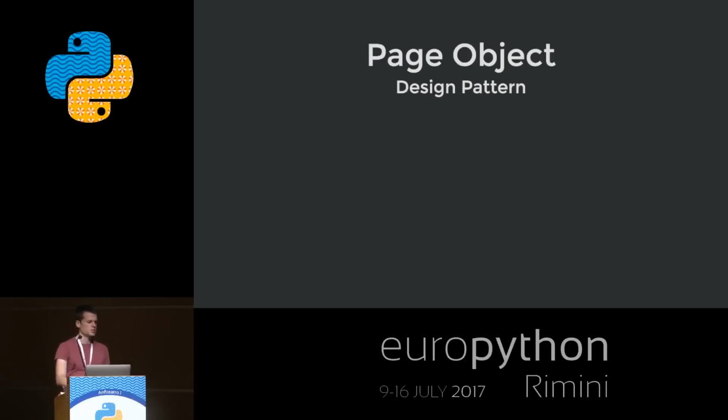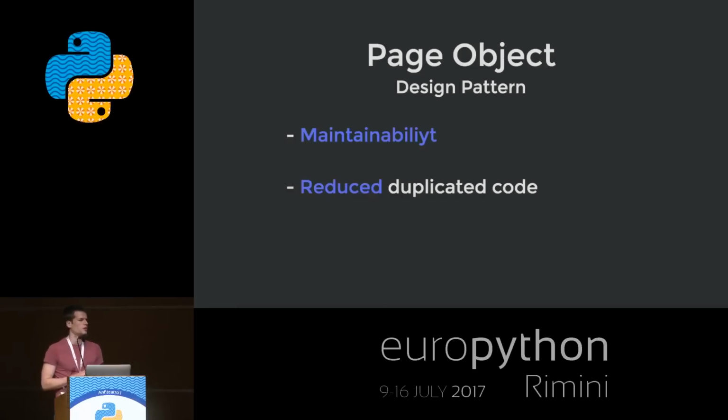And this really gets us more maintainable code, because we only have one place to make our changes around the UI. So in order to make changes right now, we would have to go through the whole code and make all the changes to the XPath, and this is really, really annoying, and we don't want to do that. It also reduces duplicated code, because it has a nice layer of abstraction here, which will move all the code to one big place, and in this place there will be the only logic.